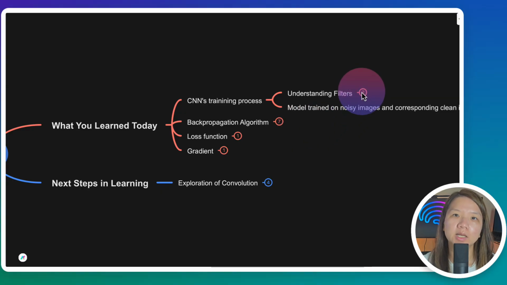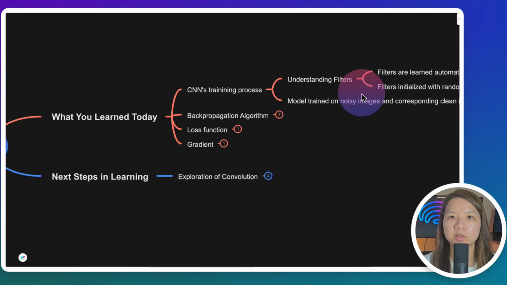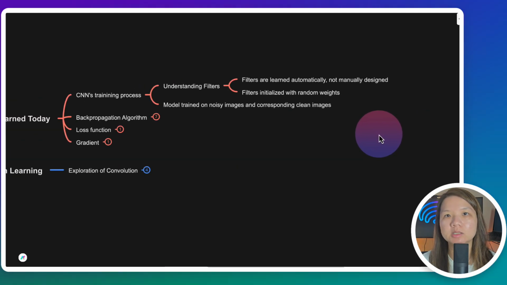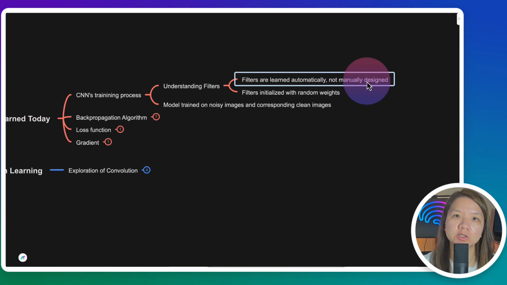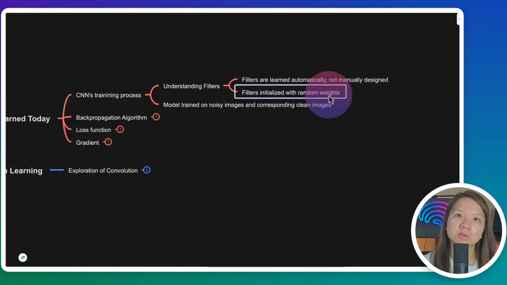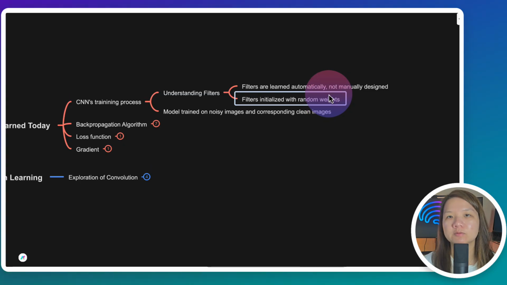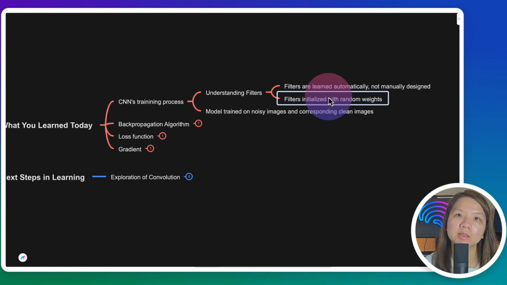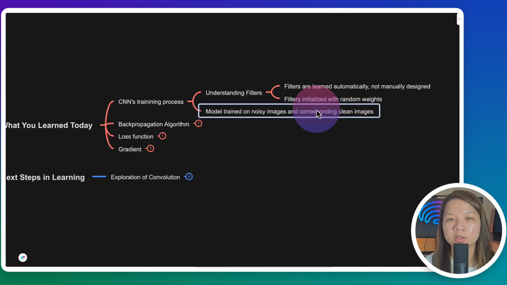Filters in the CNN are not manually designed, but are learned automatically as part of the training process, enabling the CNN to identify meaningful features in noisy images. The training process begins with filters initialized with random weight values, and the model is fed a dataset containing pairs of noisy images and their corresponding clean ground truth images.